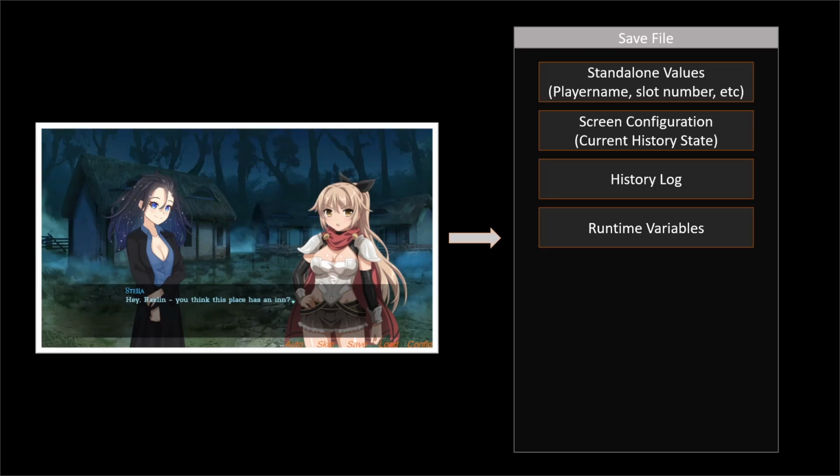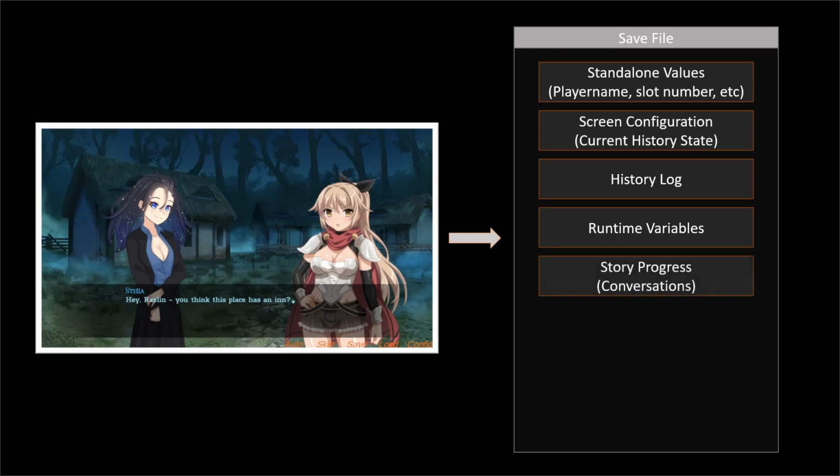But if you were to save your file in between where a variable is instantiated and when the variable is used in a condition check, then if we don't write the variable to memory, then it's going to mess up your dialog file. So we need to make sure that we save all that is in our variable store to our file.